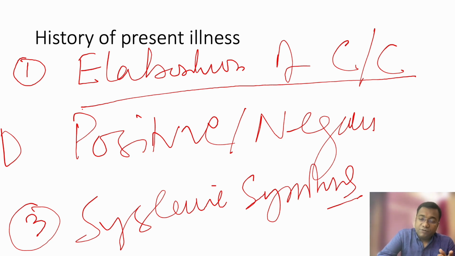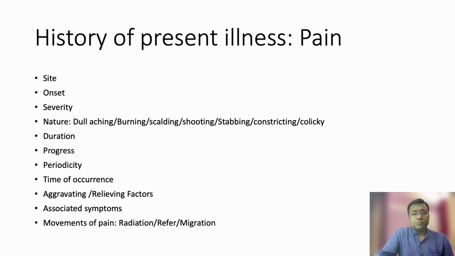If there is one chief complaint, then you write one paragraph for the chief complaint. If you are suspecting a specific disease based on the chief complaint, then you include the important positive and negative history. Then you do systemic symptoms. If you write systemic symptoms for each and every case, then you are not going to miss any symptom. All right, so that is what it is all about, the history.